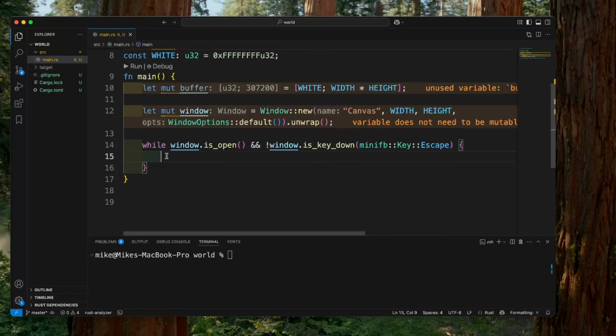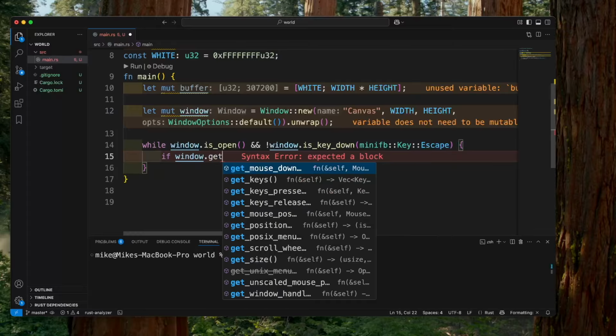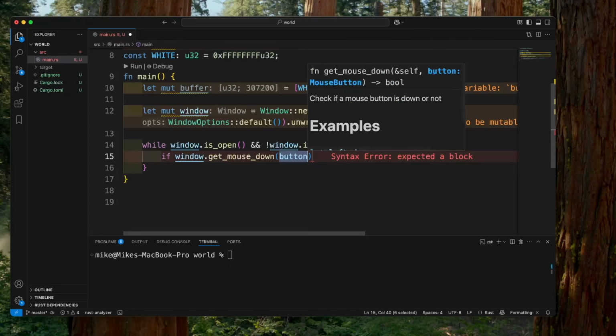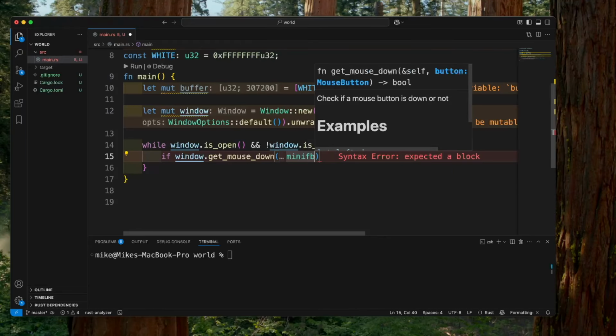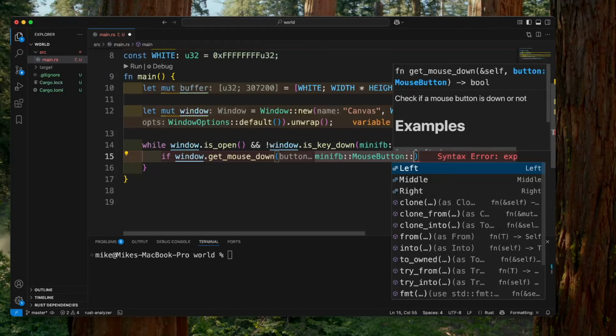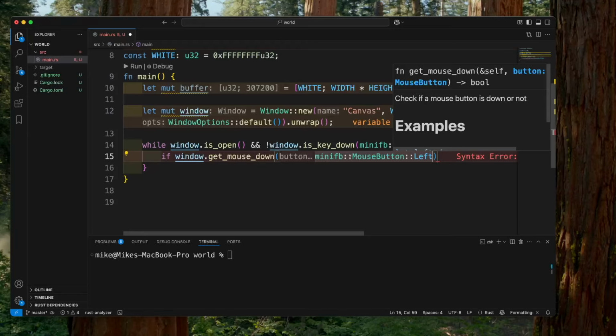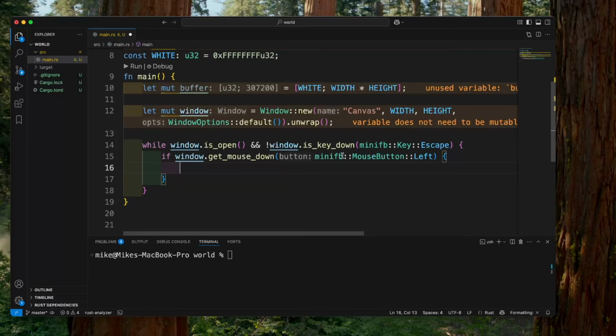In this while loop, let's create an if expression. If window.get_mouse_down with the button minifb MouseButton::Left, so if we press the left mouse button, then in this if block we will try to draw some black lines on the canvas.